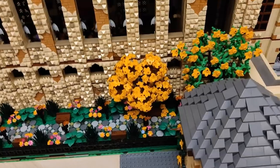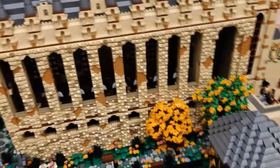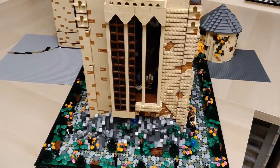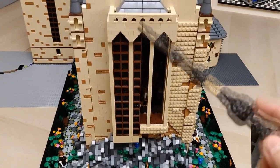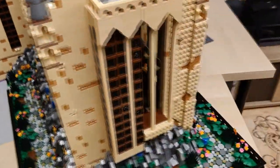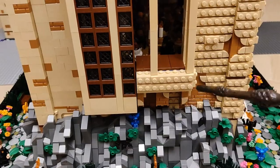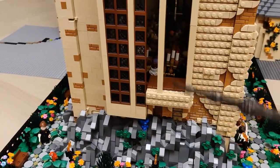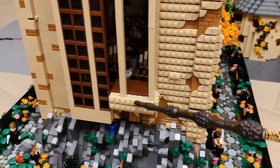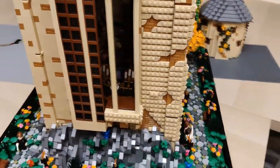These trees again will not be here in the end. I just feel like on this side there shouldn't be any trees, so I'll probably end up displaying them on the back on the other side. Here we are at the back of the building, which currently looks terrible because half of it is still in the old way. The windows have been popped out and the structure here has been transformed — I've decided to lift this up. This was too low, and the level of the windows in the back needs to correspond to the level here, which was changed, so obviously the level here also has to be changed.